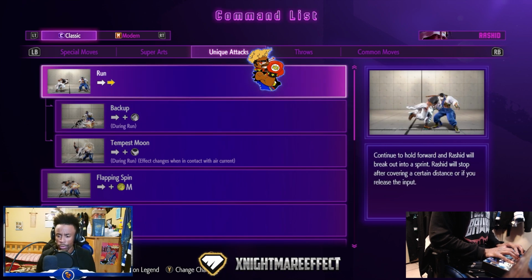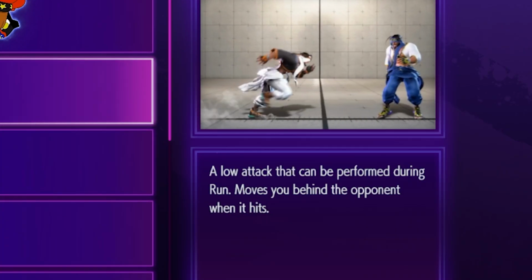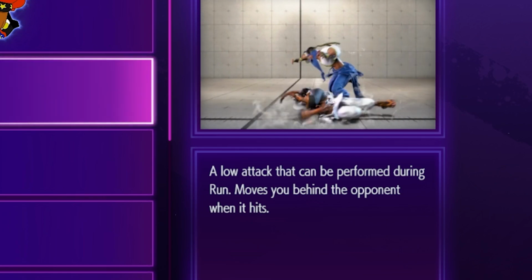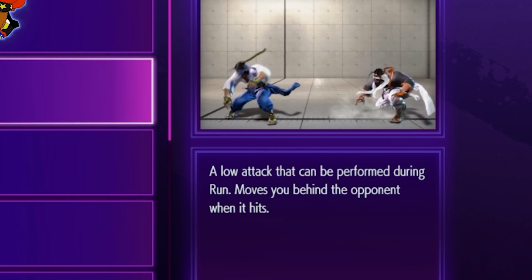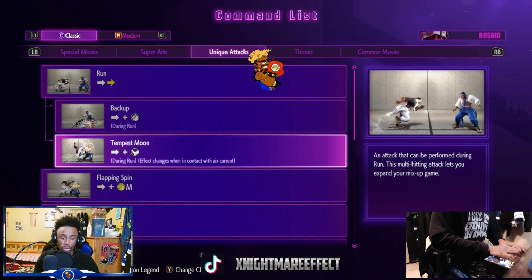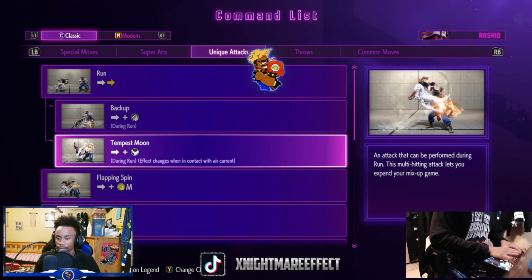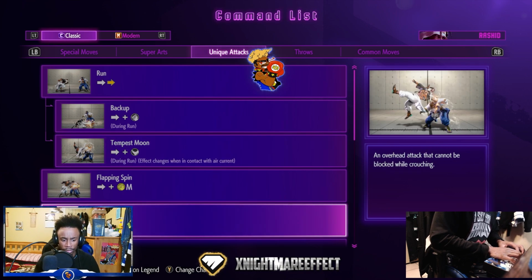Continue to hold forward and Rashid will break out into a sprint. Rashid will stop after covering a certain distance or if you release the input. Back Up, a low attack that can be performed during run, moves you behind the opponent when it hits. So pretty good side switch, I guess, a good get-out-of-jail-free card if a sticky situation is created. Rough guess. Tempest Moon, an attack that can't be performed during run. This multi-hitting attack lets you expand your mix-up game. Okay.